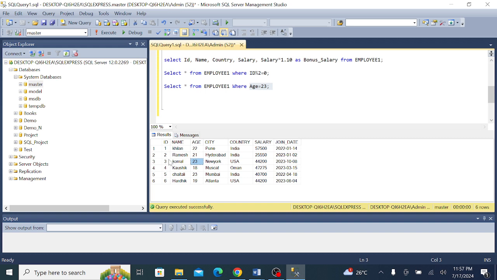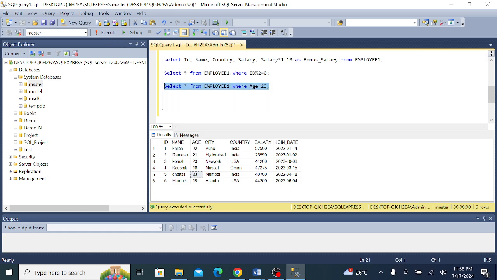This record for Komal and for Chaitali, these two records are there with the age value 23. For these two records the condition is true, and their complete record will be retrieved in the output. Because we are writing an asterisk here, their complete row will be retrieved in the output table.